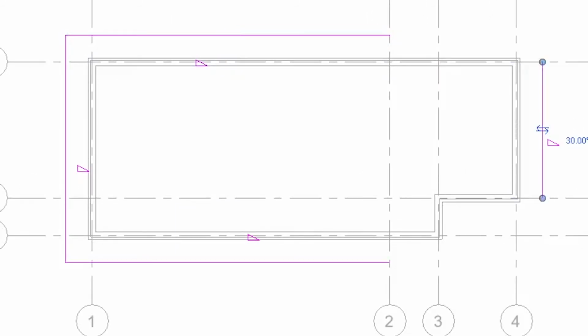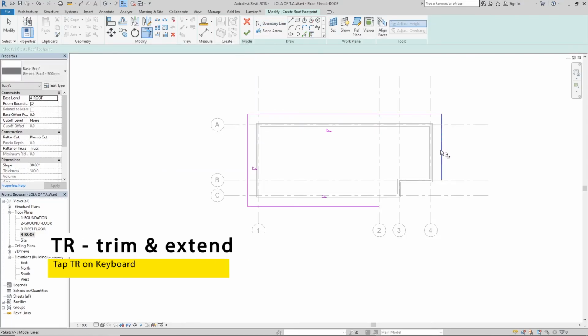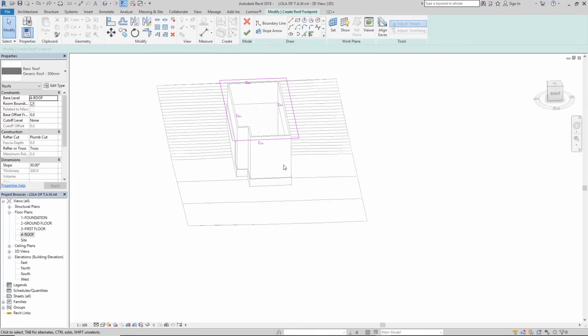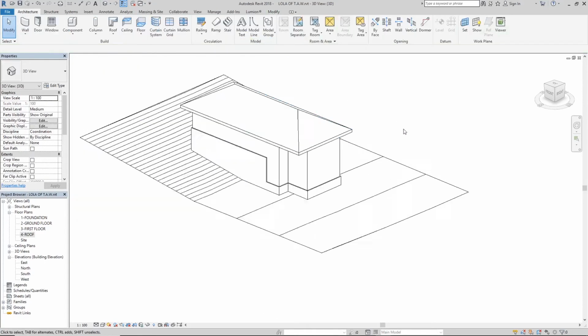So then we're going to click our trim and extend tool. We're going to use it. Then we're going to trim and extend, or extend this one rather. Now all these angles, they are telling us the slope of the line. So now the slope of this line is at 30 degrees and I'll show you the impact of this in the 3D view. If we should let our roof go like this, this is what we're going to get.